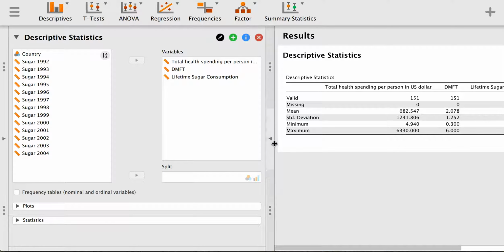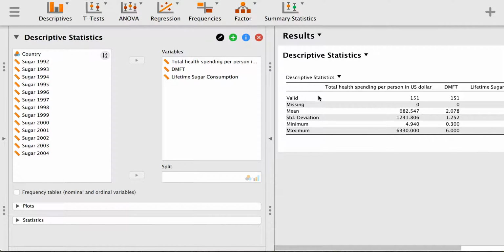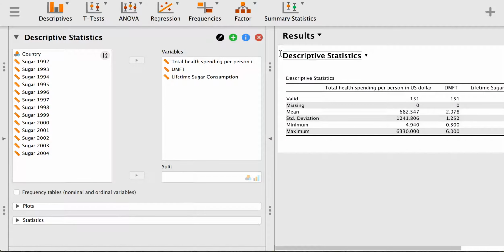Like we talked about in the previous analysis, you are going to want to copy and paste this information into a Word document. I highly recommend you save along the way, but that you also always copy and paste into a Word document. I highly recommend you also edit titles right here.